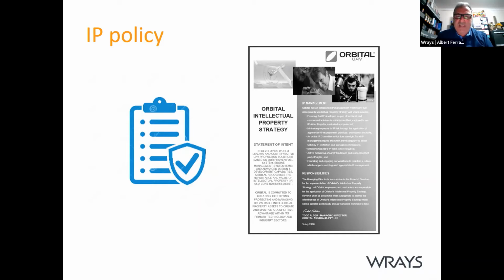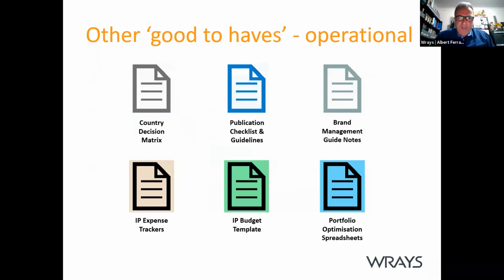Again, it can be as detailed and weighty as you like, but something that snapshots in one page what the intentions are, very handy in my opinion, and something that I've seen rolled out over and over again. Just in terms of some of those good to haves, I've summarised two slides here. One I've called operational and one I've called cultural. And these really depend on the business and what you're seeking to achieve, but these are just examples of things I've seen that have proved very helpful for different organisations that have a bit of an IP position and are seeking to manage it.